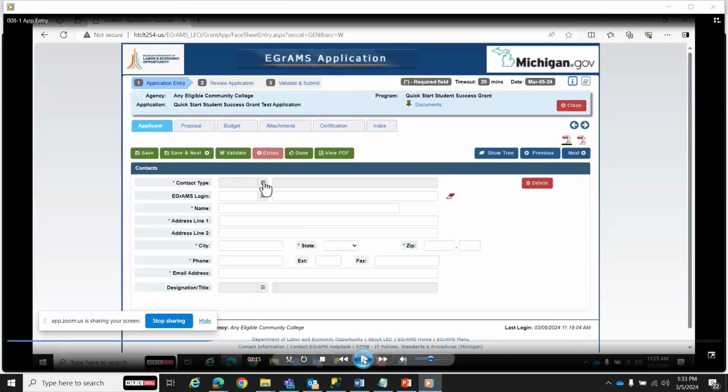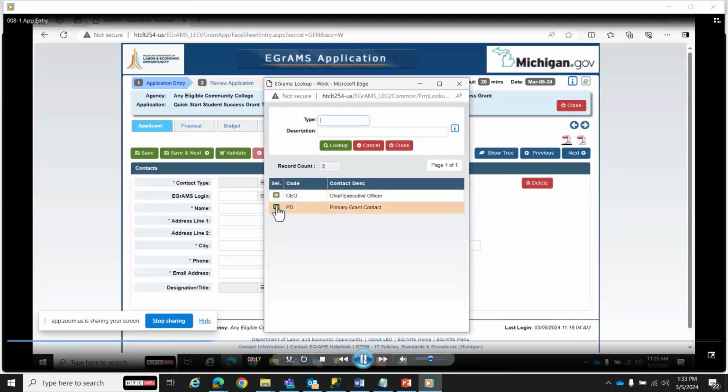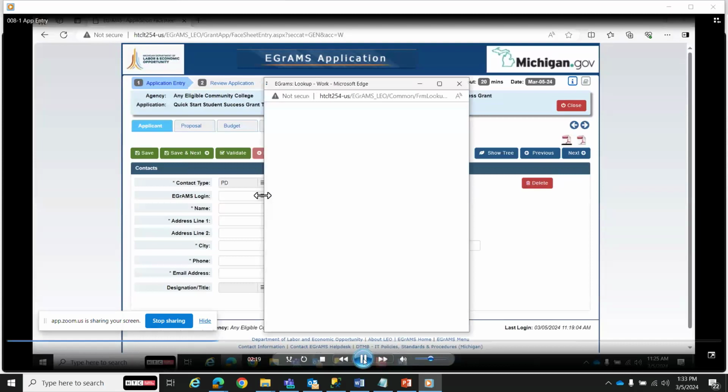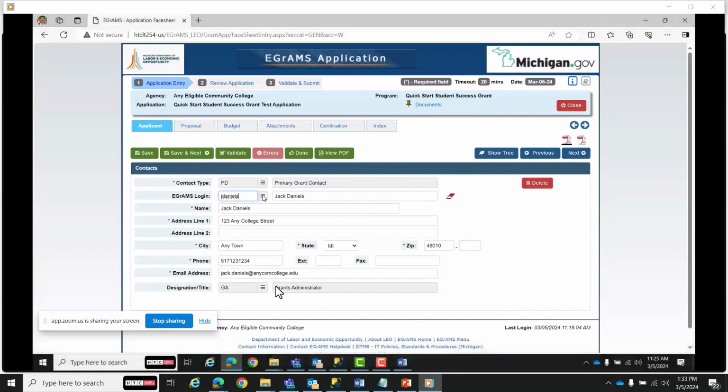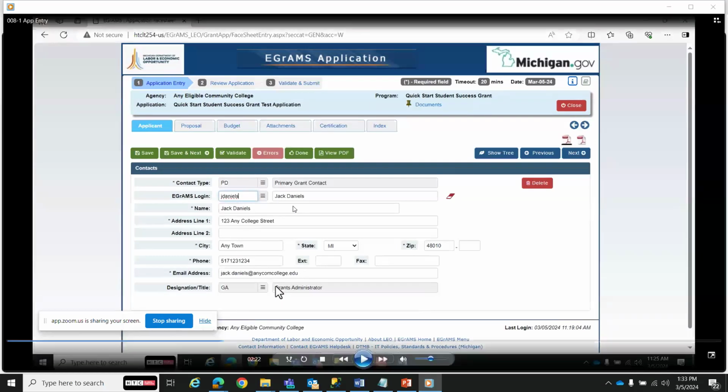Then we come to the contacts. Here there are two contacts that are required: one is a project director and one is the authorized official. If they have a username, you can invoke the EGRAMS lookup and select the name, and by default it's going to display the name, the address and all the information.